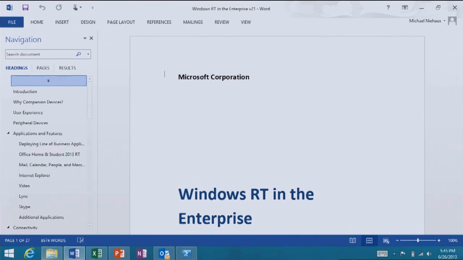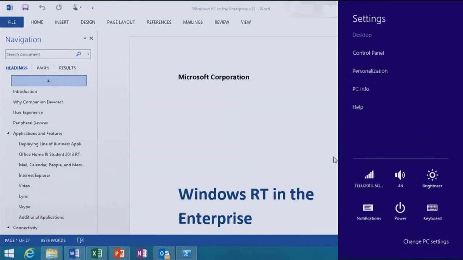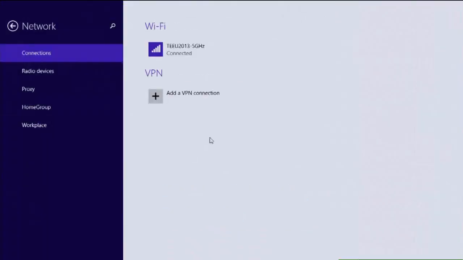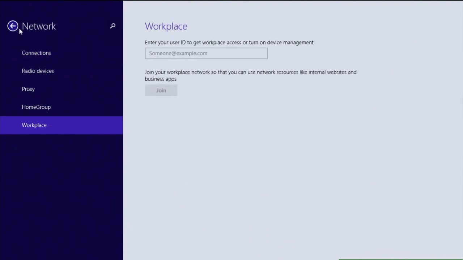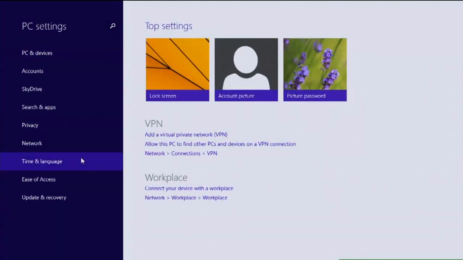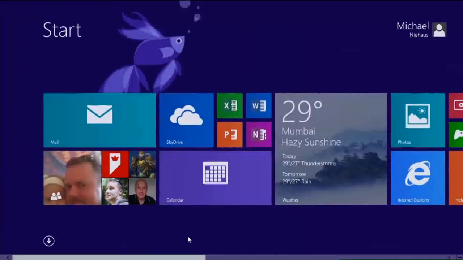So we can synchronize SkyDrive. In the case of work folders, again, I don't have a functioning Server 2012 box here that I can easily get to, but we can see the work folder capabilities through, I'm drawing a blank on where. That's because it's not in that app yet. It's in the control panel.